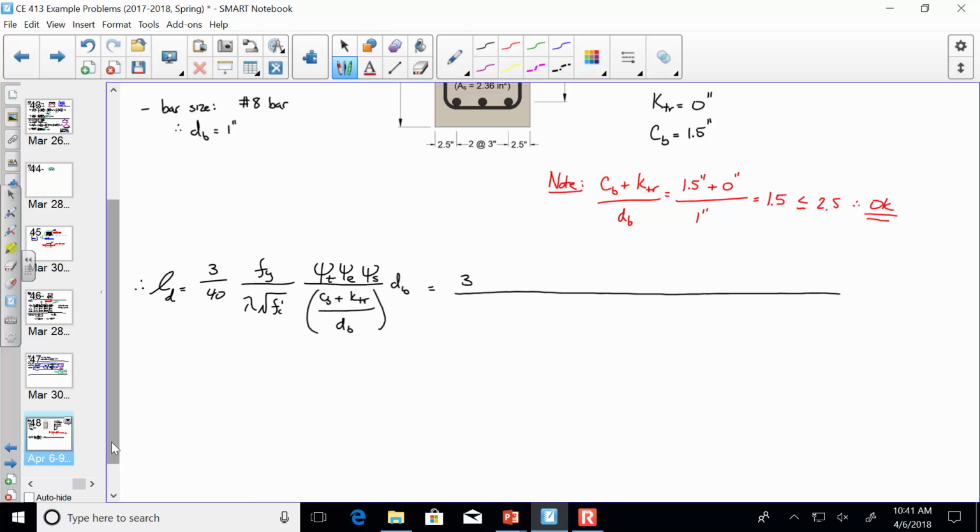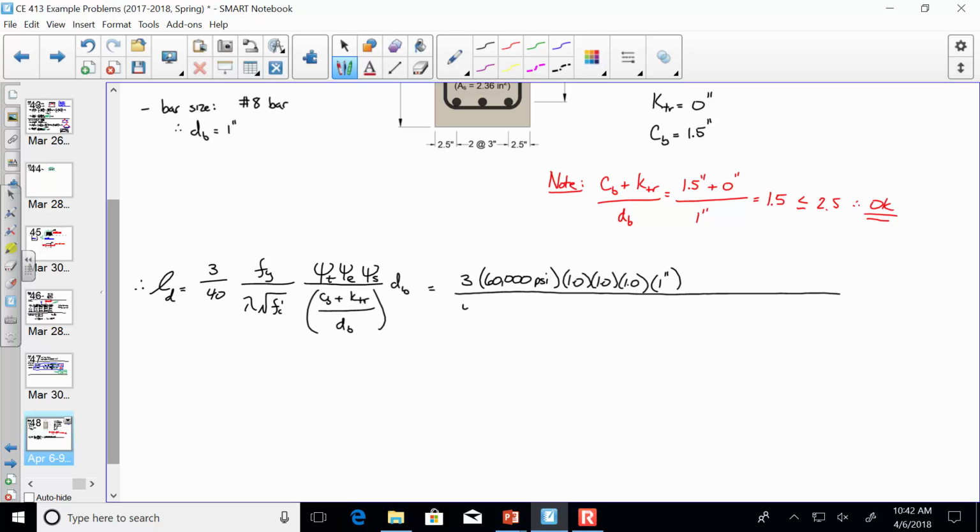I don't know. I need a marker or a mic or something. All right. So we have Fy is 60 KSI. Anybody got a problem with that? It needs to be in PSI because the square root of FC prime is in PSI. So write the little k, the little s, the little i. Put the dot on the i. And then you will see that there's a problem. Okay? So we have 3, we have Fy, we have psi t, psi e, psi s. They're all 1. So obviously, you don't need to do that in your calculator, but I'm doing it here just to see where the values are coming from. D sub b is 1 inch.